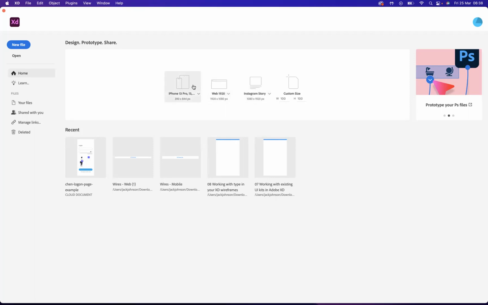Now, if we come to the mobile and device section, we have this little arrow here. And what I'm going to do is click that little arrow and it'll show you that we have other presets to use, ranging from iPhone 13 Pro to the Google 16 Pro, the iPad. Okay, and these are the perfect sizes that you need for these particular devices. We have our web section here.